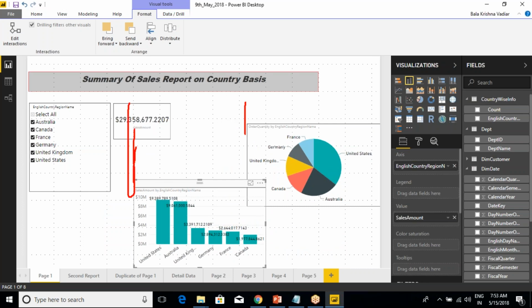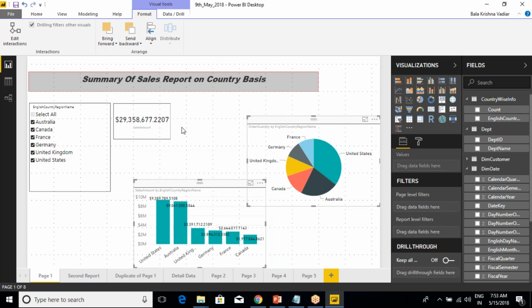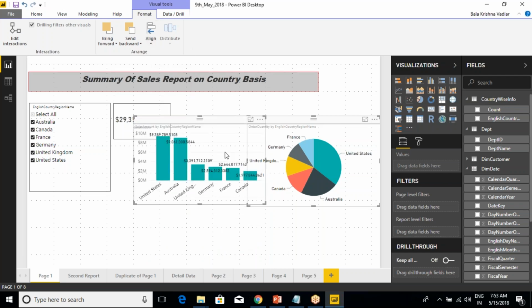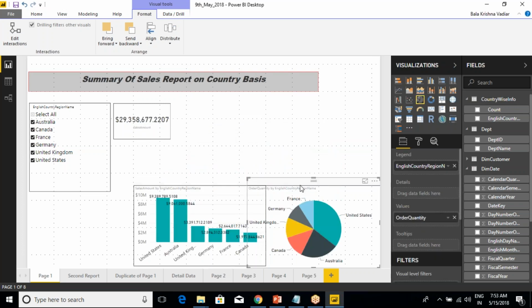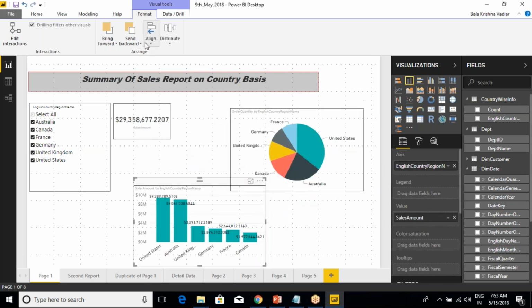So this is the left side, correct? Right side means it will be like this here. Bottom means this one, top means this one. So based on that particular width, what will happen? It automatically adjusts. Now when I say top, this will come here, this will come here, something like this. See this one. So that is how you can bring both into a single format. Like this you can also play with the alignment options.